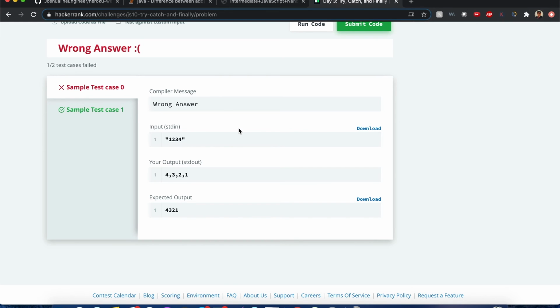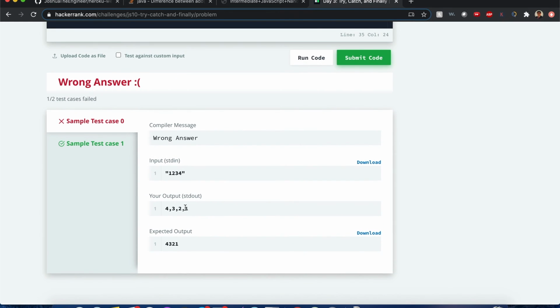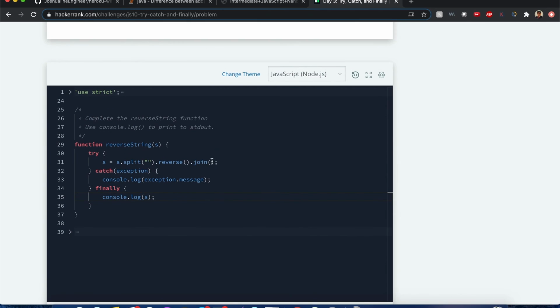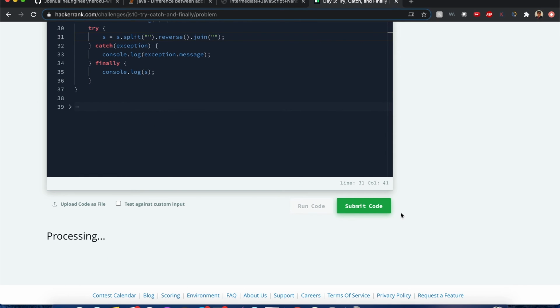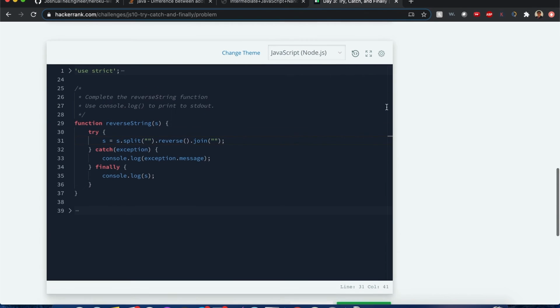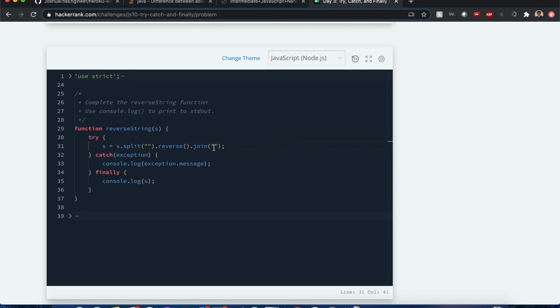Your output is 4, 3, 2, 1. It has the commas. I think I have to use empty quotes to join it back to normal. Let me see if that works. Awesome. I see. So by default, I believe the join method works like this. If I'm wrong, comments, please correct me.